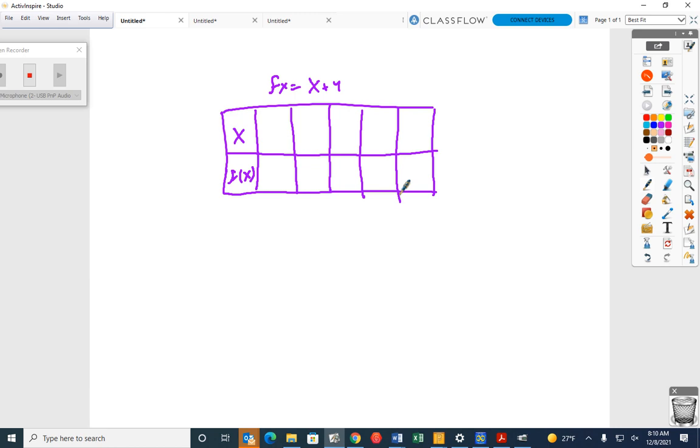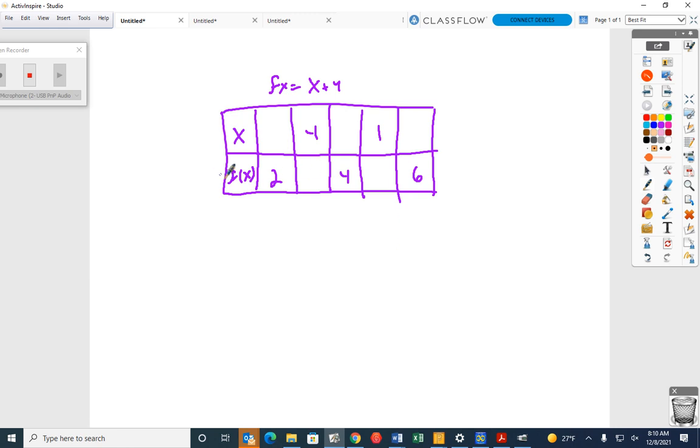Last time, all of my values were x, right? So I just did the inputs. What if I have some values here that are different? What if I did 2, negative 1, 4, 1, and 6? So what's different when I'm given a value that's on the bottom? What do I need to find?